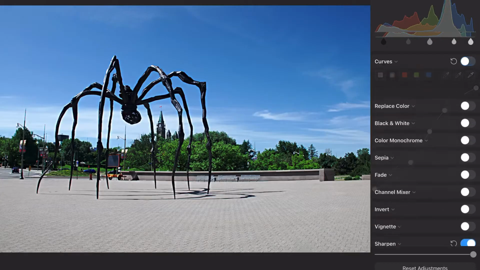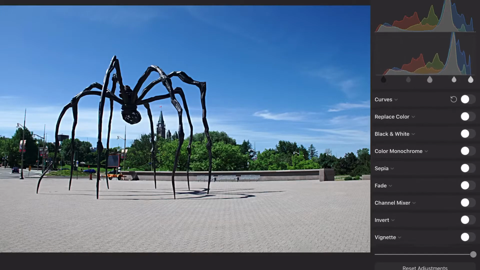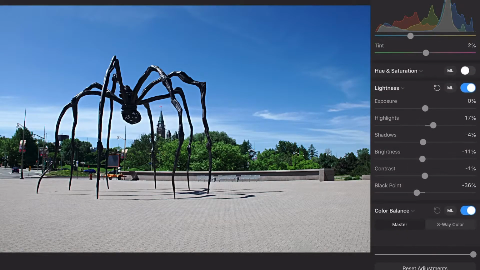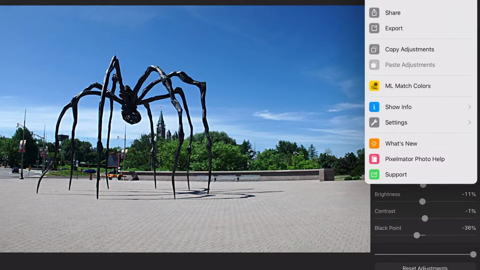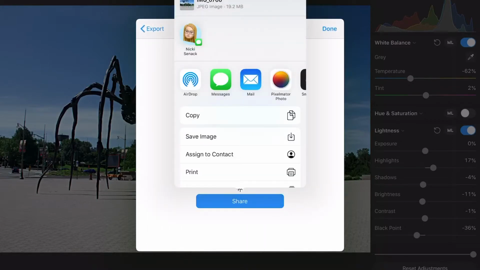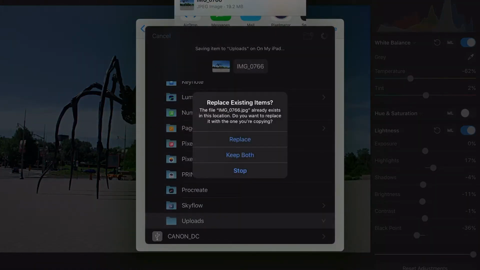You could just turn off the color. It actually looks better. All the curves. So I'm just going to export it again. Photos, this time it's 19.2 megabytes. And see, I'm just going to replace it.